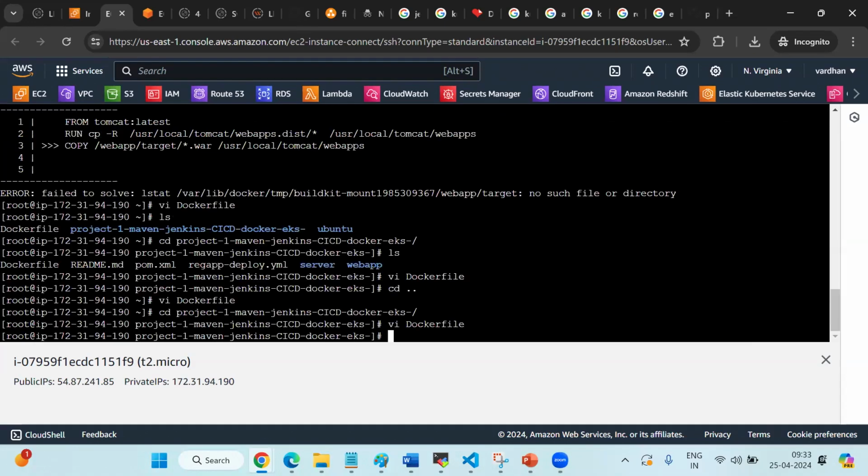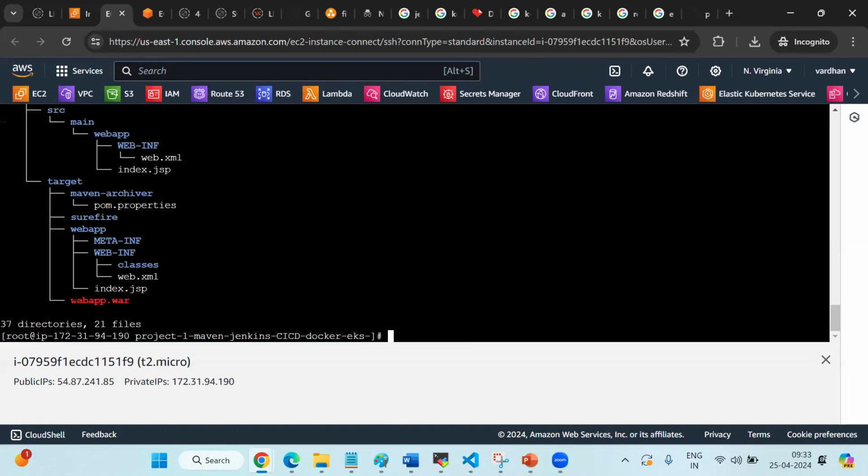Okay. So Docker build. If I run Docker build, will it work or not? First, what I need to do, guys, I will give the tree command. Var file is there, right? Where is it?